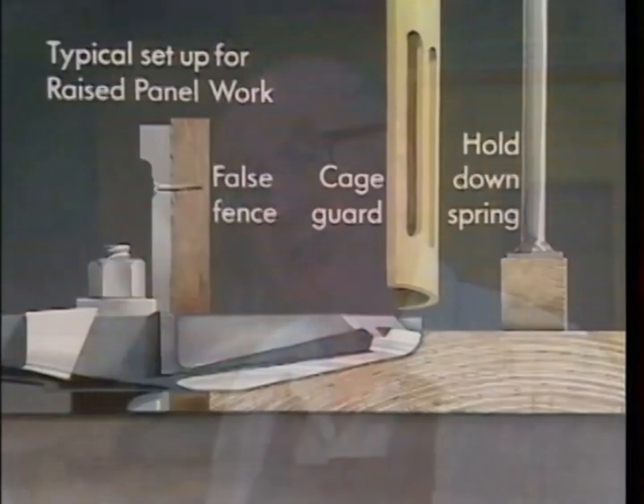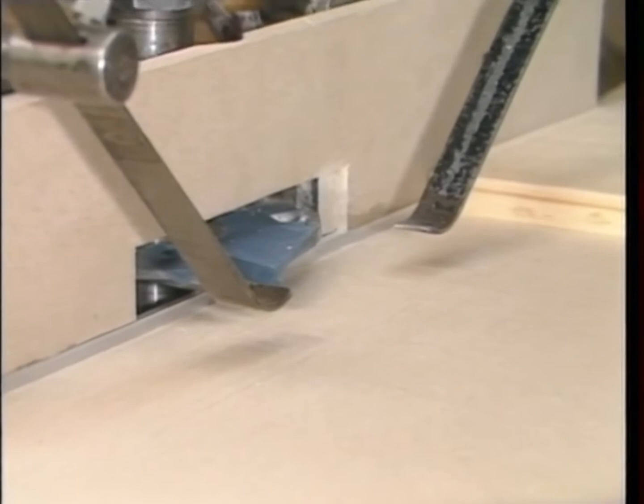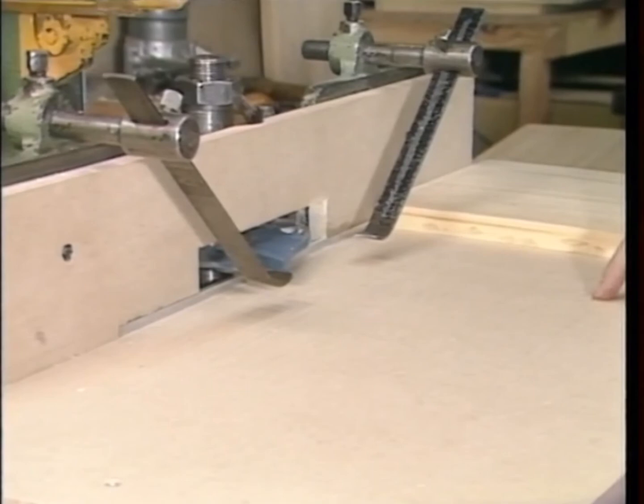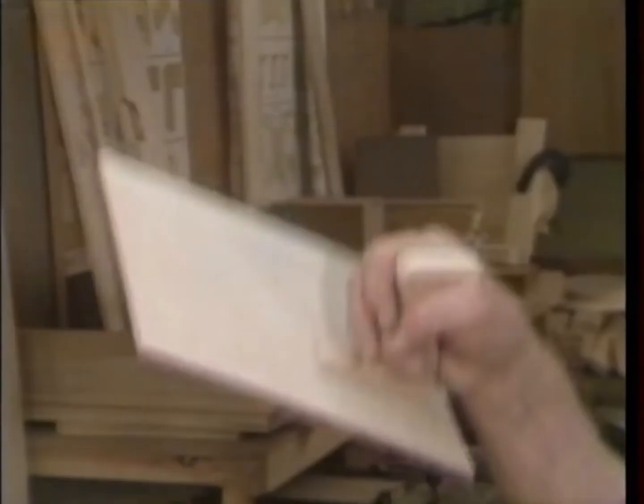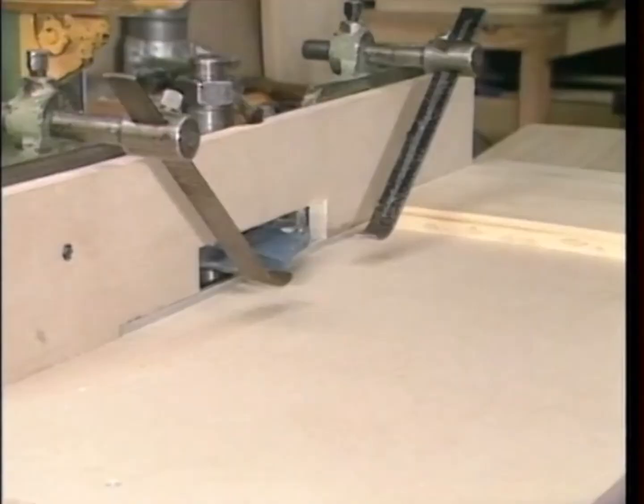Now, raised panels are normally machined with the cutter working over the top. This ensures that the part of the panel that enters the groove is of the correct thickness. If a sliding table is not available, then a suitable face board should be made together with a false table. Points to remember when panel raising are: always ensure that you have springs to hold the workpiece firmly to the table, a suitable push block to guide the workpiece through, and that the machine is fully guarded.